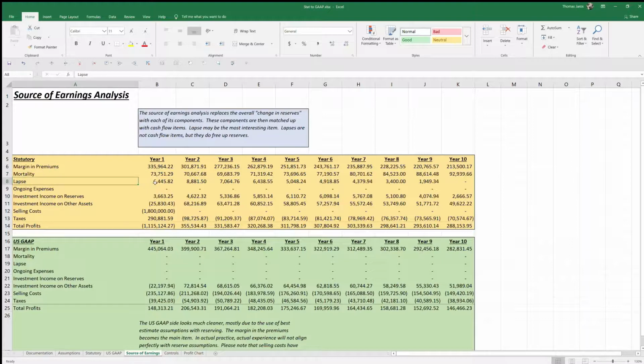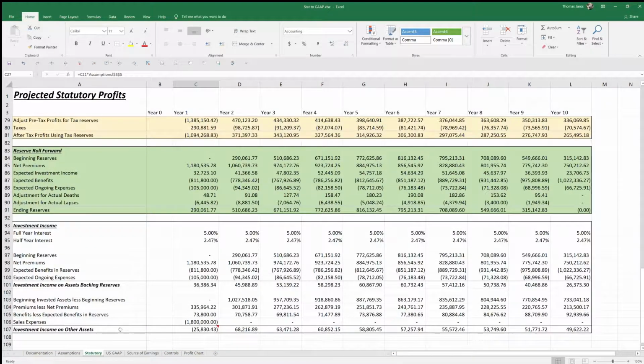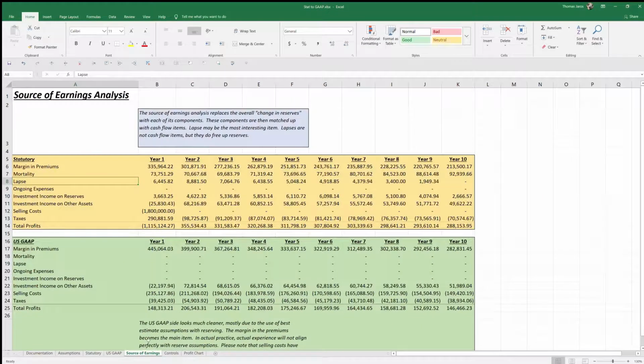Lapse is not explicitly stated on the former income statement, but when we do the reserve roll forward, there is an adjustment for lapses on the statutory sheet, and that adjustment for lapses goes into the source of earnings. So this is where if people lapse less than expected, there's going to be a loss, and if they lapse more than expected, there's going to be a gain each and every period.